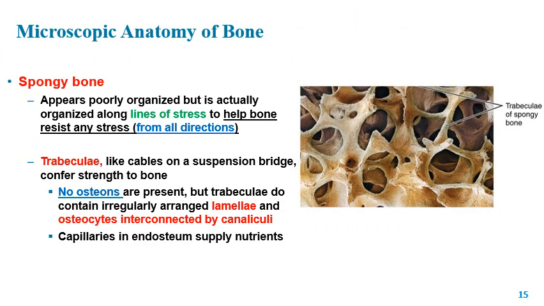Okay. So looking here at the spongy bone. Yes, it looks like a sponge, but it's not soft. It's very, very hard, just like the hard bone. Now, when you look at this at first, you might think that this is a mush of disorganized structure, but that is not quite the case, because each one of those structures, you call them trabecula. Those are beams that are strategically placed in places where you would get a lot of tension.